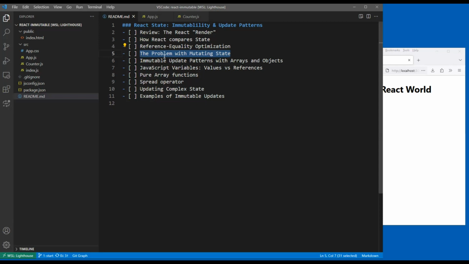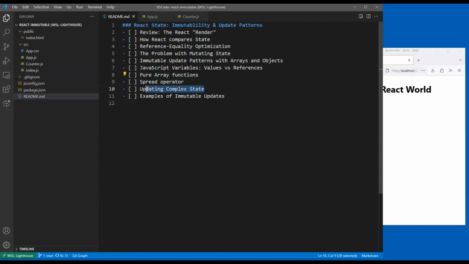And we'll talk about some patterns to avoid that, certainly with complex things such as arrays and objects. And we'll revisit our work we talked about the first couple of weeks of JavaScript variables and values versus complex objects versus references. We'll talk about some of the array functions because these are important, and some of the array functions are pure and some are not so pure. So sounds kind of odd, but yeah, we have our pure functions and our not so pure array functions and which ones we use. And of course, the spread operator, which we know already. This dot, dot, dot, the 3 dots spread operator.